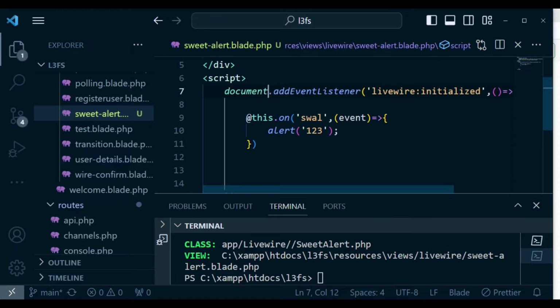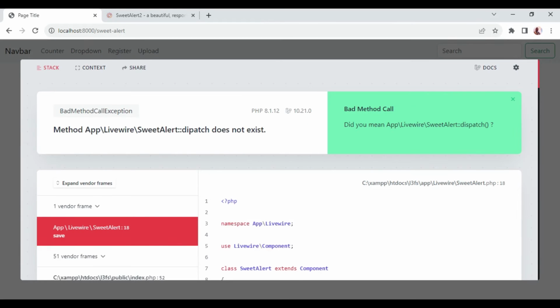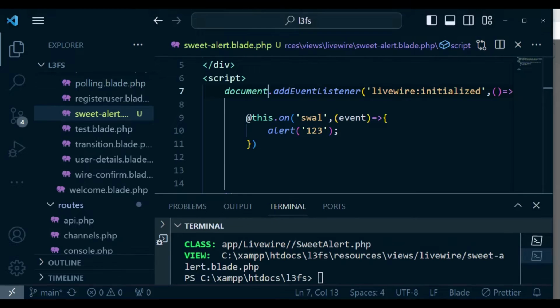Here I have a typo, it's supposed to be document. So I have corrected that. Let me refresh and then click on save, and there is nothing that is happening. Dispatch, yes, there is a typo in our component.